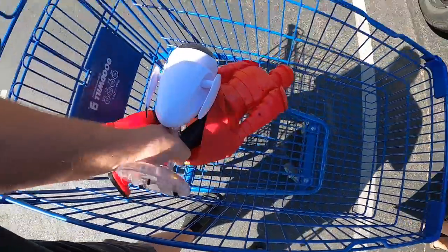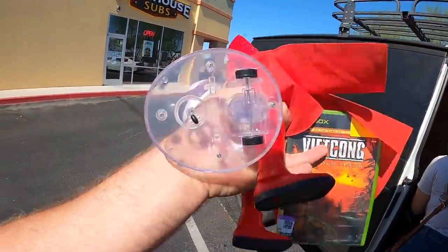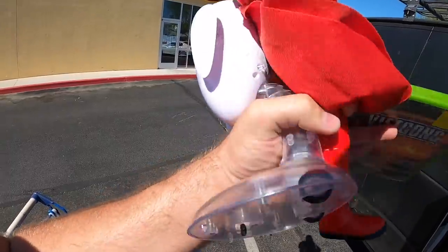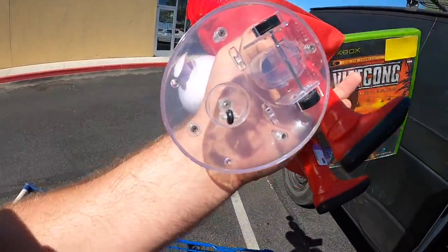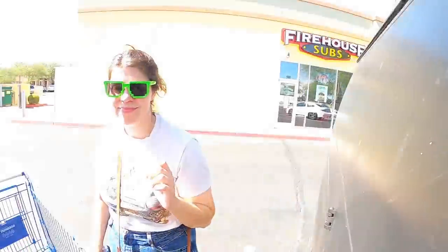And then we got some toys. I'm very happy about this Eevee. That's probably going to be my find of the day. I don't know what it is. I don't know if it's remote control. I've made it make noise. I guess it rolls around. I don't see a mechanism to make it roll, but I'm happy about it. So let's gently put her in the buggy and let's go to another Goodwill.